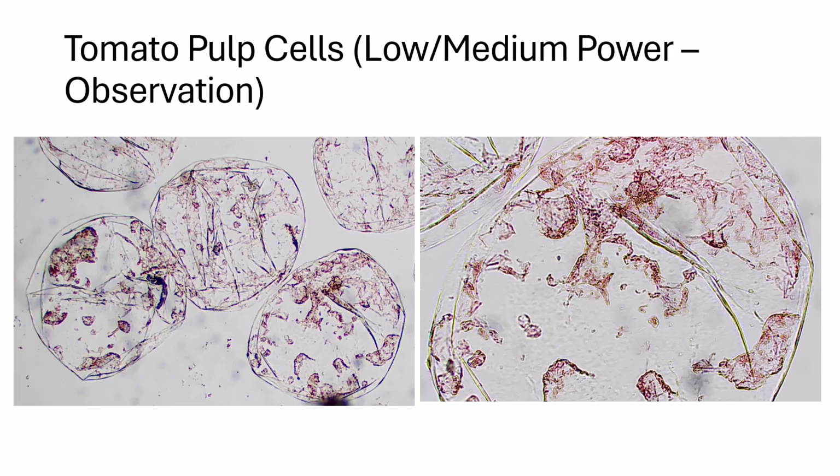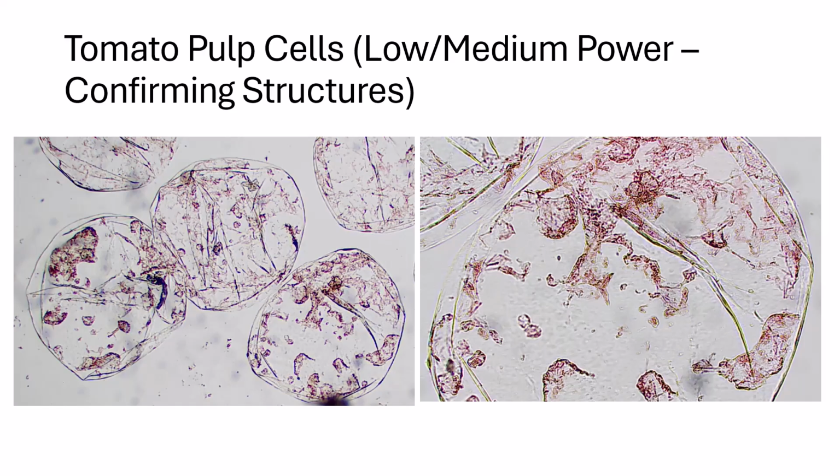examine. As you look at these images, start asking yourself, where's the outer boundary of each cell? Can you trace the cell wall? Do you see small colored structures inside the cell? What color are they? Are the pigment structures clustered in one area or scattered throughout? Does the cell look like it has a large open space, or does it look filled in? At this point, resist the urge to label everything right away. Just observe carefully and think about what each structure might be.